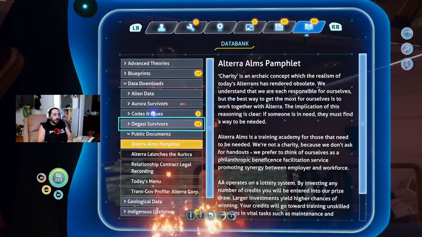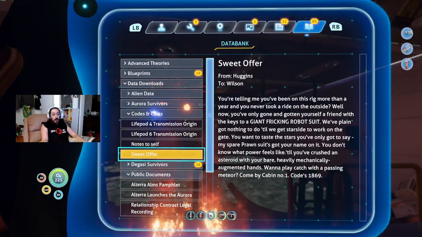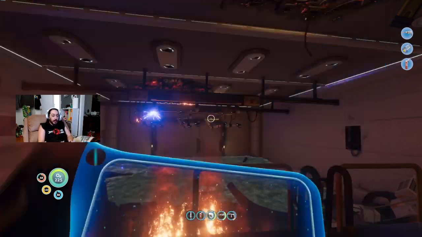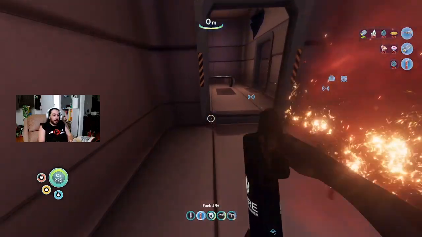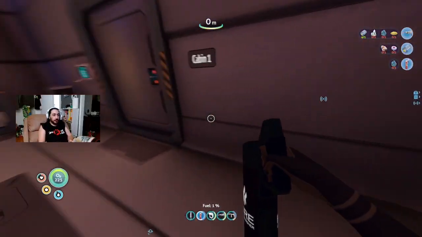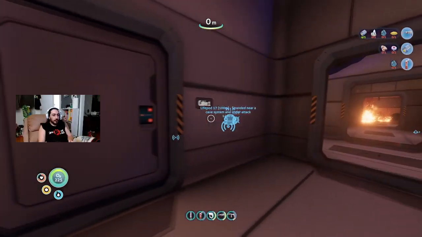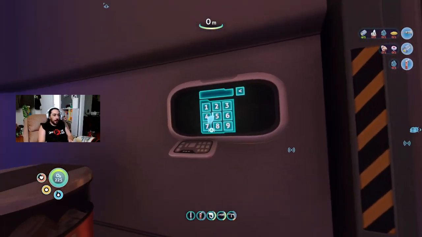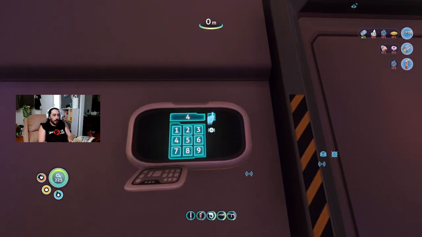Whoops. Okay, so clues. What do we got here? Sweet officer. Cabin 1, 1869, cabin 1. Cabin 1. Damn it.